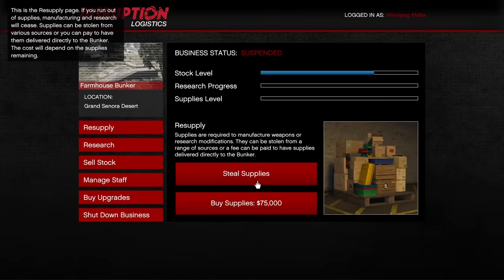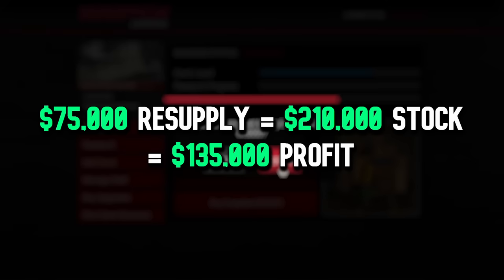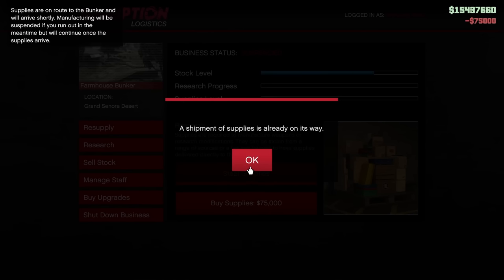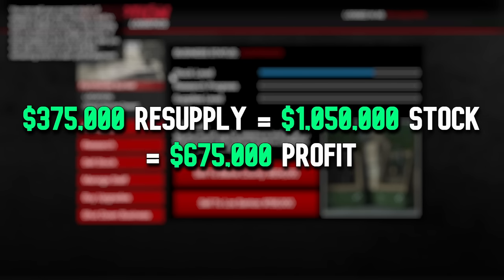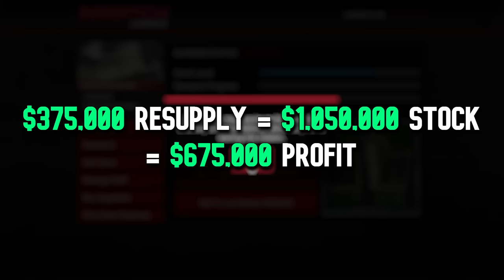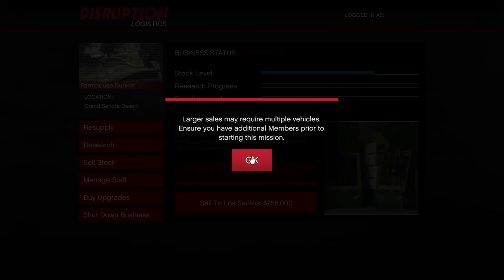Now, how much money can you actually make with the bunker? Well, a single $75,000 resupply after 2 hours and 20 minutes will make $210,000 worth of stock, meaning that you're going to profit $135,000 off of your resupply. Now, you can do a total of 5 full $75,000 resupplies for a grand total of $375,000. Off of that $375,000, you'll have $1,050,000 worth of stock, giving you a nice profit of $675,000.